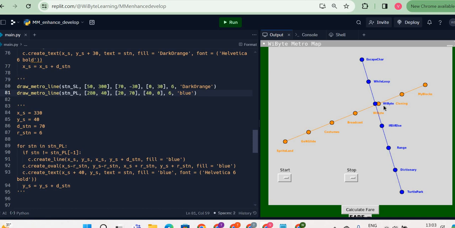Now, you can imagine that this is very flexible. With this, you can add new lines, you can place them differently. For example, let's say I wanted a third line, which is probably crisscrossing from over here, and maybe Costumes becomes a new interchange. You can definitely do that. You can still place these lines quite nicely because now the code is flexible. The idea is very simple. The implementation is very beautiful, and I hope you found this interesting.